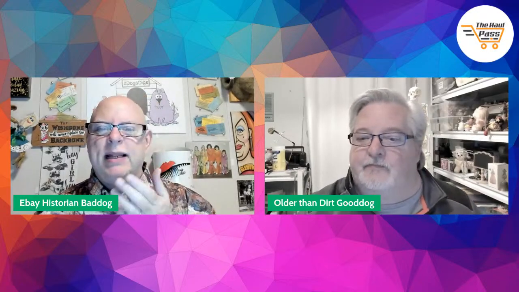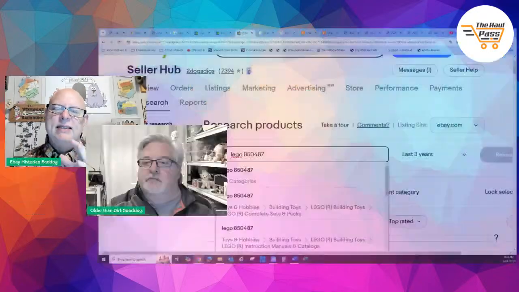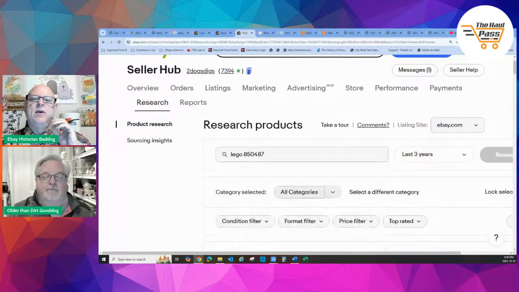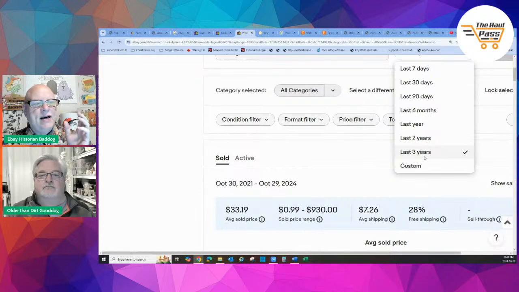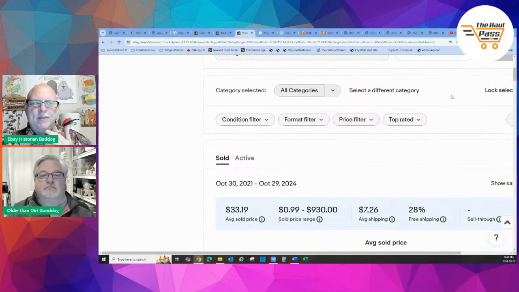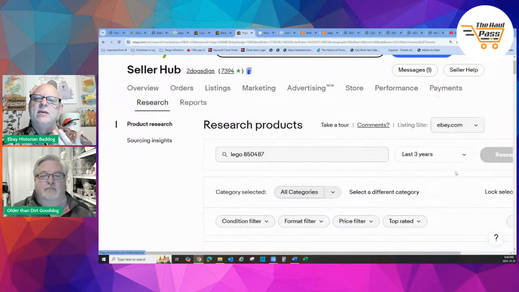So we were talking about the next step, which would be pricing. So I'm just going to go straight to there and show you. This is the Seller Hub. This is 3 years. We have it moved to 3 years. And once you set it there, it sits there, and every time you open it up, it should open up for 3 years for you.